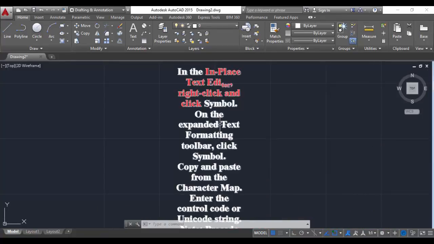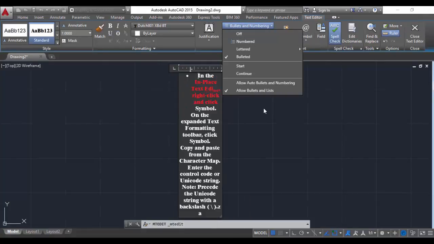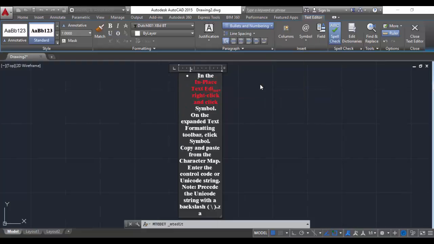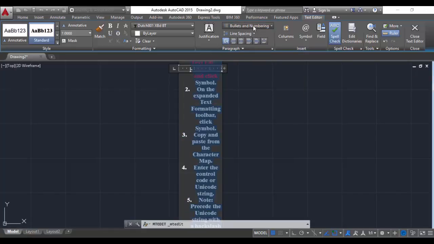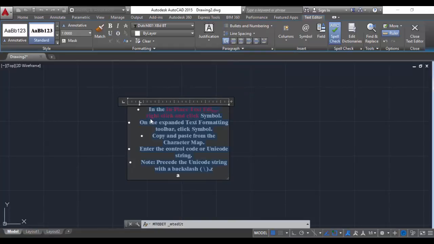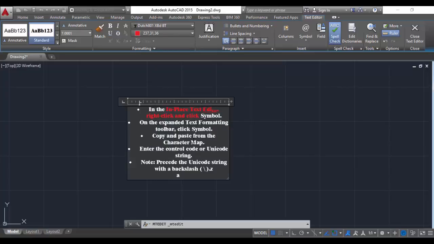I've changed the font of the text by going to ST, the style option. Click on allow bullets and lists, allow auto bullets and numbering. I have to select the text and click on numbered, click on bulleted. You can see the text has come in bullets. An interesting option is match.